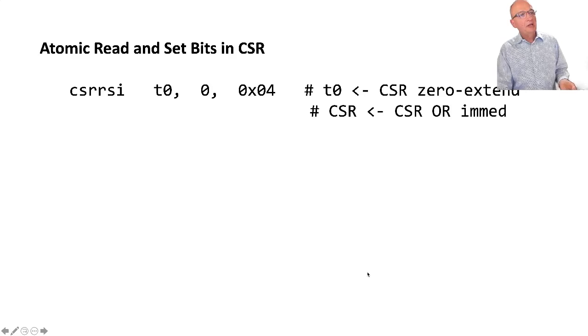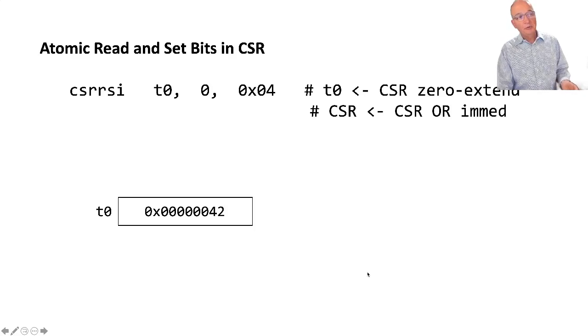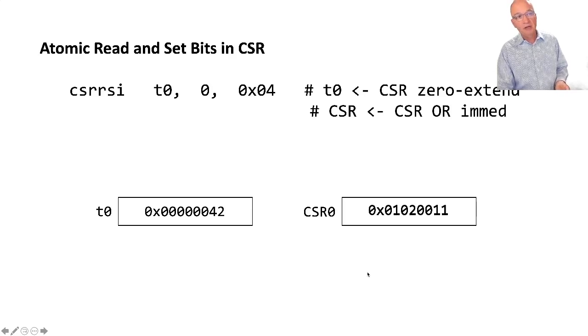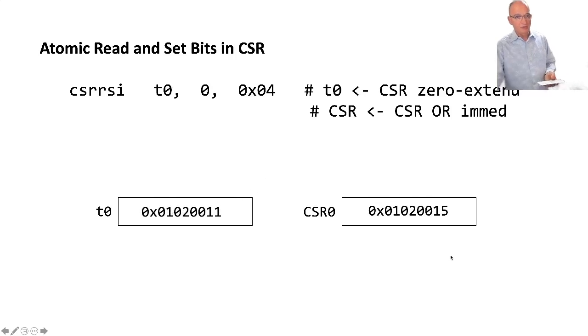So what's going to happen here is that if I have in the example T0 equal 42 and I have this value in the CSR0, we need to look at the bits that will be 1 in my immediate value. So the number 4 will be, the lower 4 bits will be 0, 1, 0, 0. And here I have the lower bit equal 1. So when I do an OR between those two numbers, the change here is that this 1 has to become a 5. So this is what is supposed to happen. This is the correction to this line.